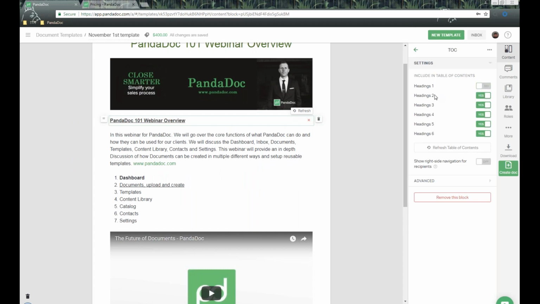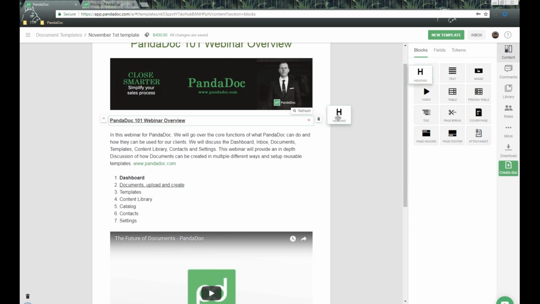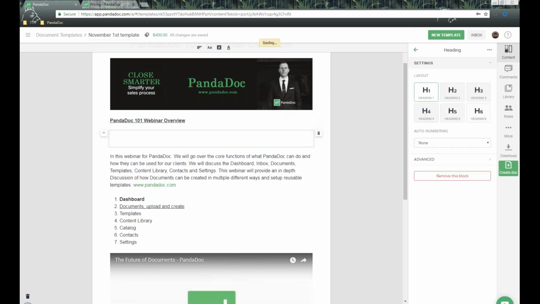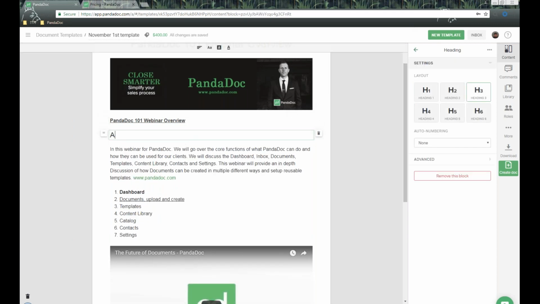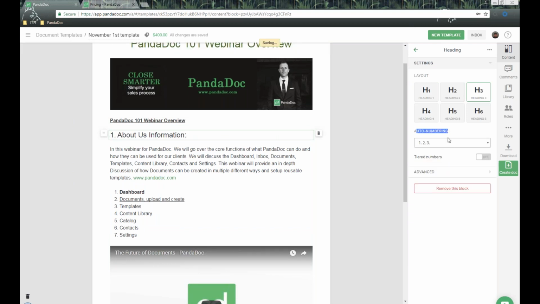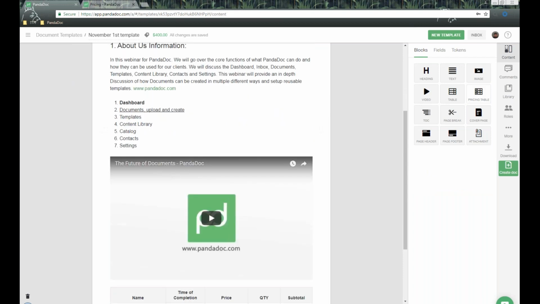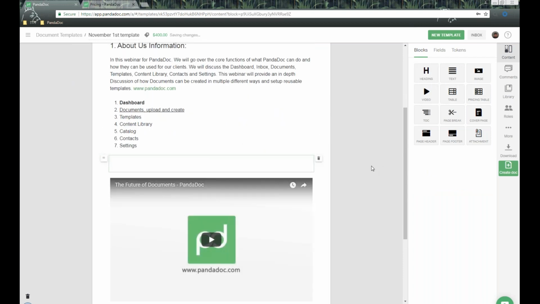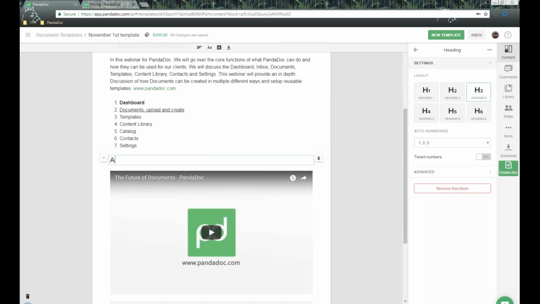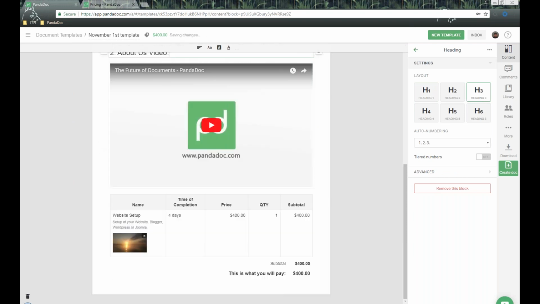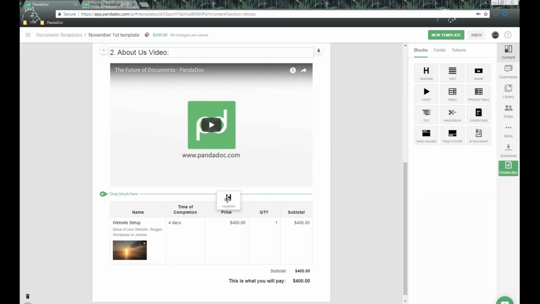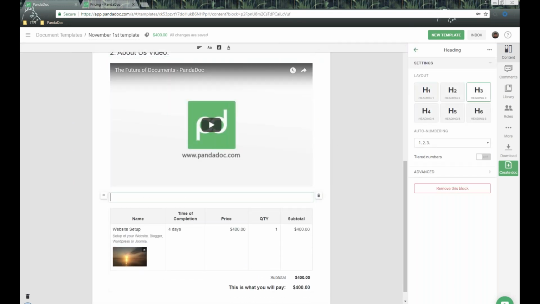I never use H1s, but what I'm going to do real quickly here is add a couple additional heading blocks above each of my information here to separate or create sections of information. So I'm going to do this About Us information over here on the right-hand side. I'm also going to set my auto number, so I want all my H3s to be auto numbered, and I'm going to add another heading block above my video here. Set this to an H3. Call this About Us Video, and I'm going to add one more above my pricing table as well, everybody. Once again, all about creating sections of content.